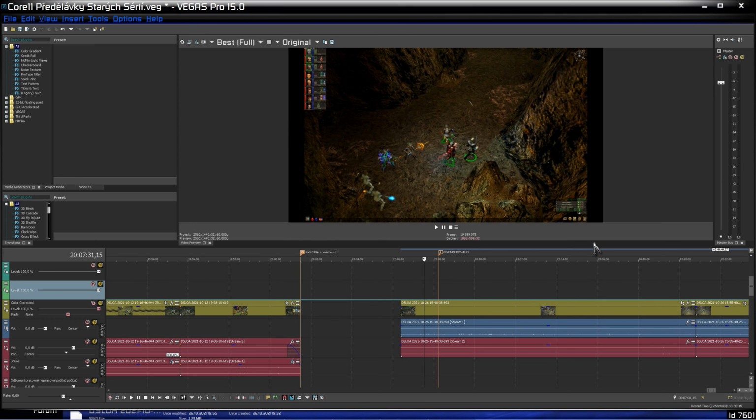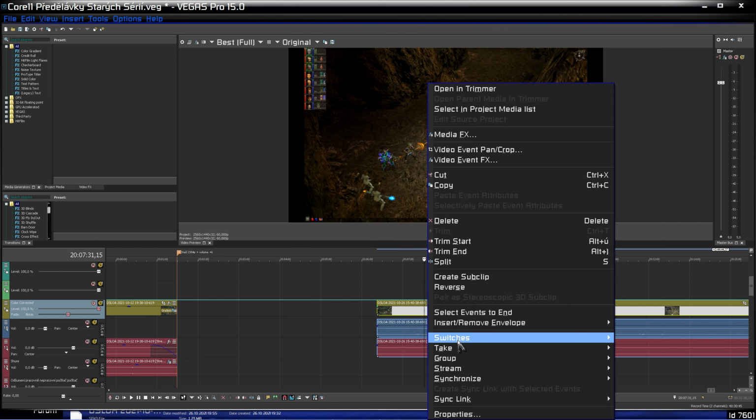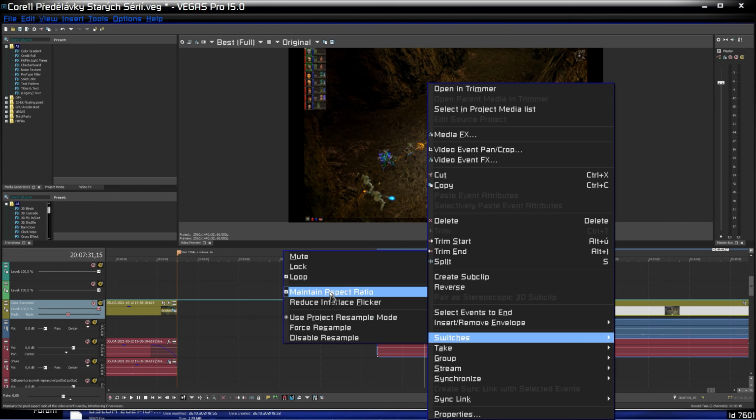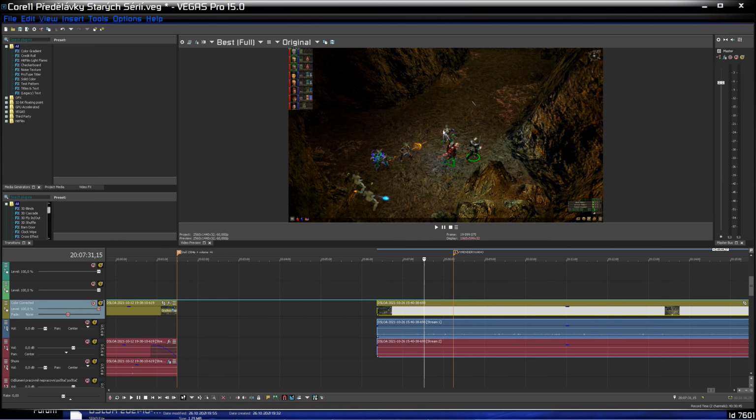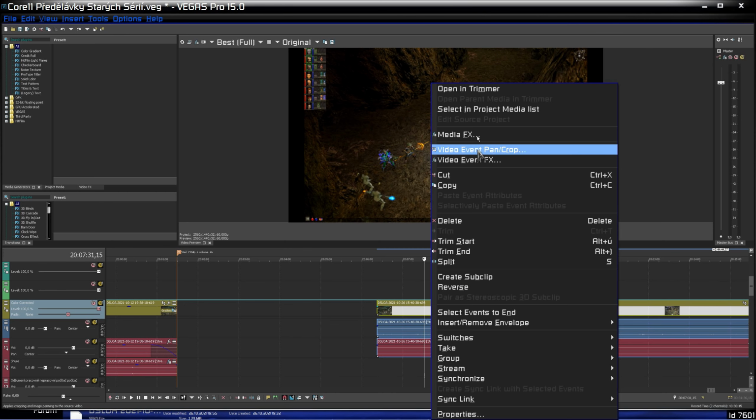That's not something you want to do. So there are two ways out of this. You can either stretch it to the sides, which we would do by using the switch, maintain aspect ratio. Boom. Now it's stretched, but that deforms the gameplay. So you want to find the aspect ratio of what the game, in our case, was recorded at, which is kind of hard. I can go to, where was it?